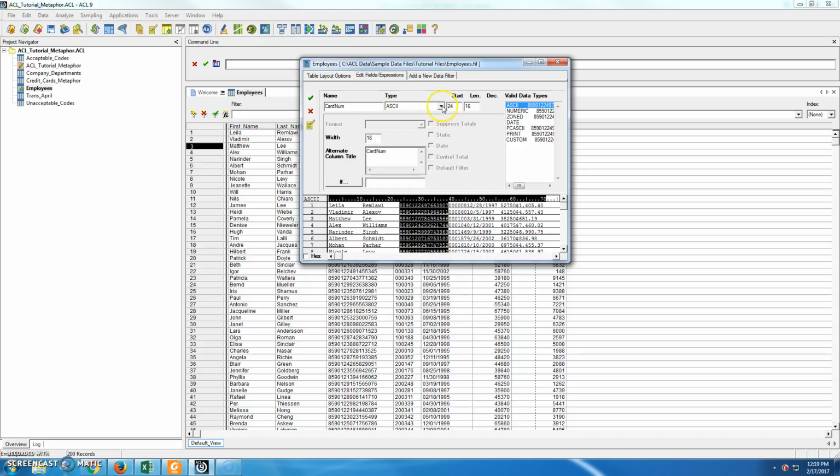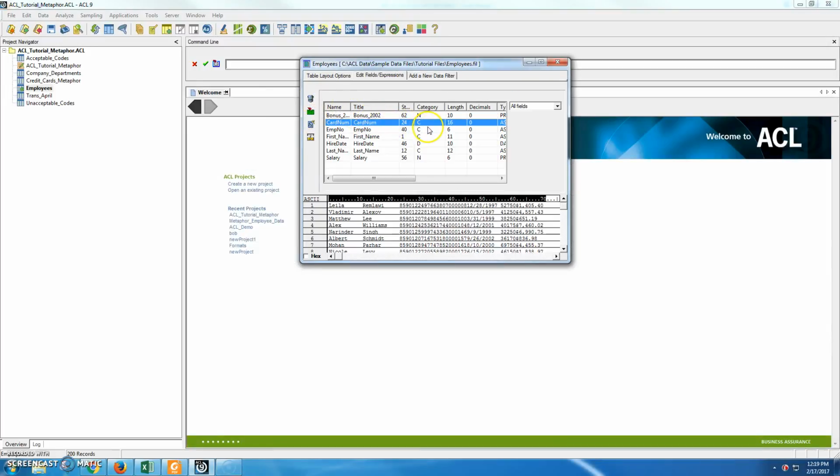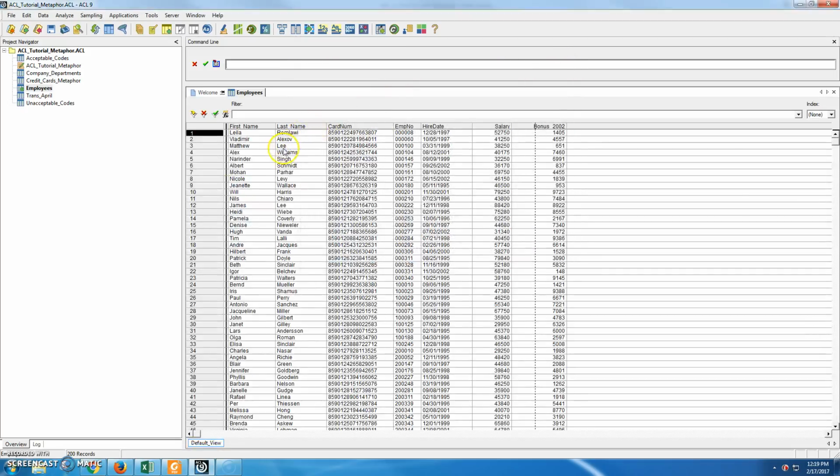And the book wants us to change this to ASCII2, which we already did the last time, so that's good. Just make sure it's not in numeric format. See, if we had done it that way, then it would have been a number. We would have been able to do calculations on it, but we want to keep it as ASCII2 and accept the entry, and that'll save the changes. So voila. We did something redundant.